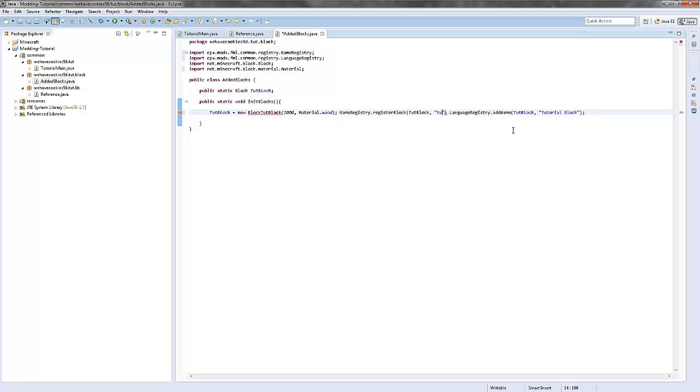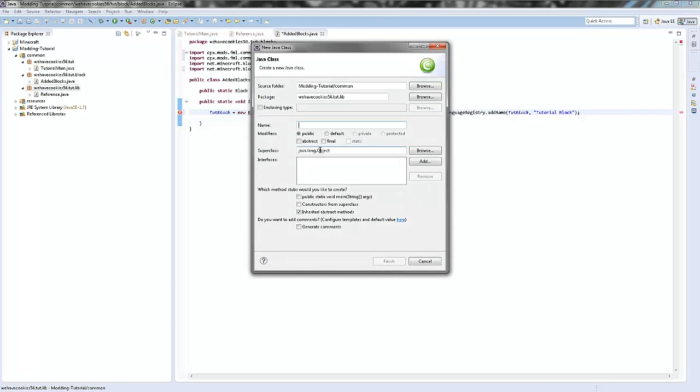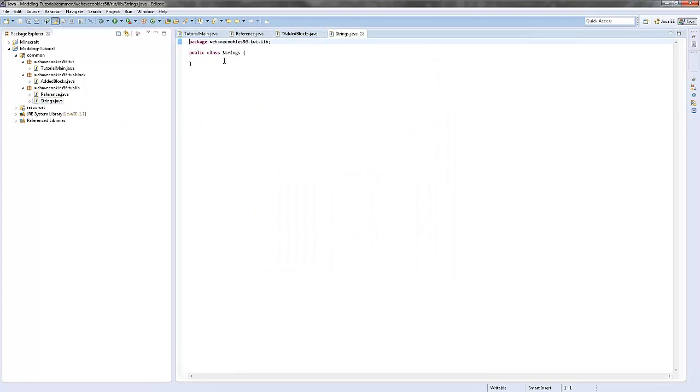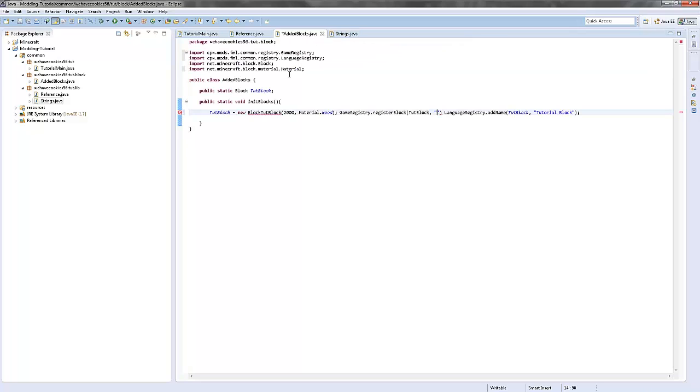But actually, I'll show you what I normally do. I'll keep that like that, but I'll make this class called Strings. And this will have public static final String tut block equals, and then tutBlock with lowercase first and uppercase second.